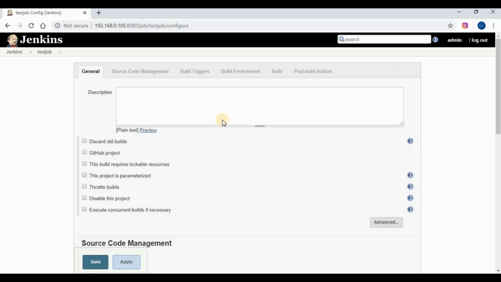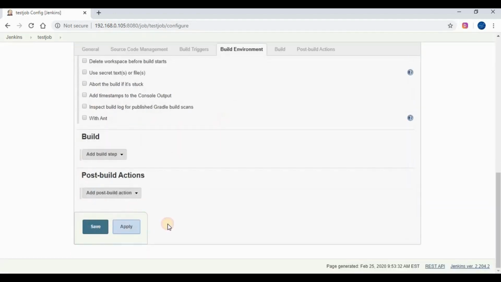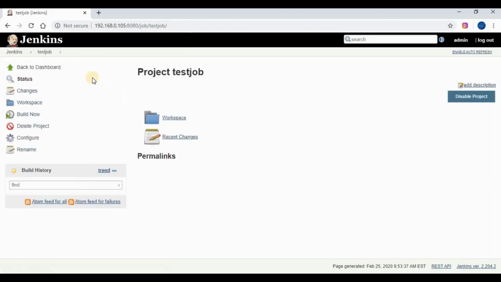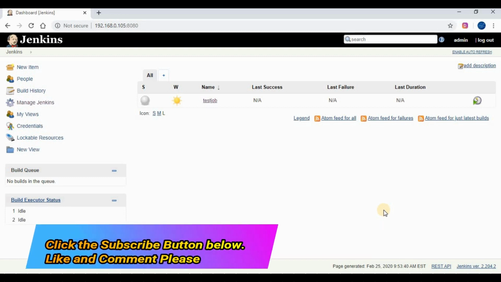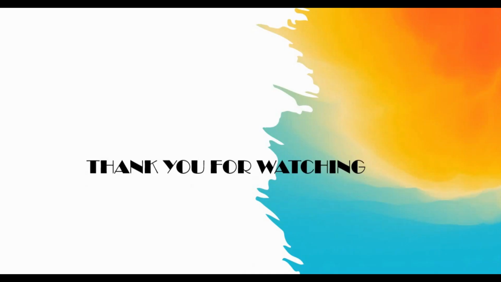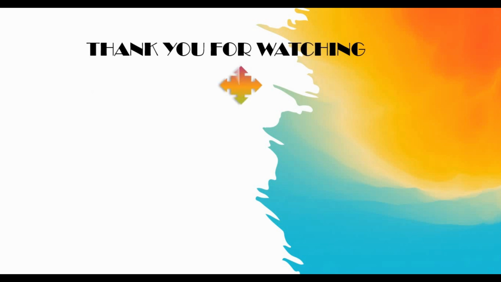In Jenkins we have a lot of options, so I'm just clicking on save. I'm not going to talk about the settings needed when creating a job. I hope this is a basic information video where you can set up Jenkins on your CentOS machine, so you can have your Jenkins master running locally and do all your configurations. I hope this tutorial is informative for you.